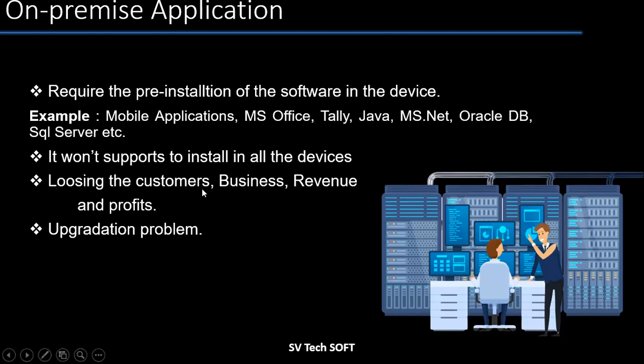On-premise means, for example, there is a company, and everyone knows about Deloitte or Infosys, right? Infosys wants to do one project on Java. What they do is contact the Java vendor and take the licensed version of the software for doing the project. In 2023, Infosys took the latest version of the Java application and successfully did development of the particular Java project for the client. The client is from the US.